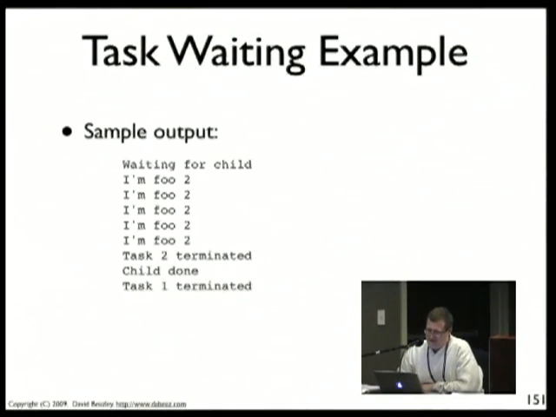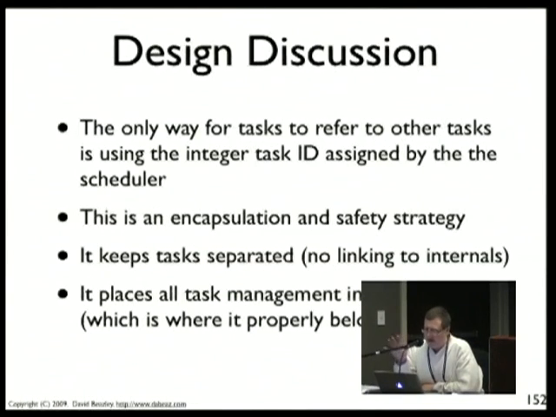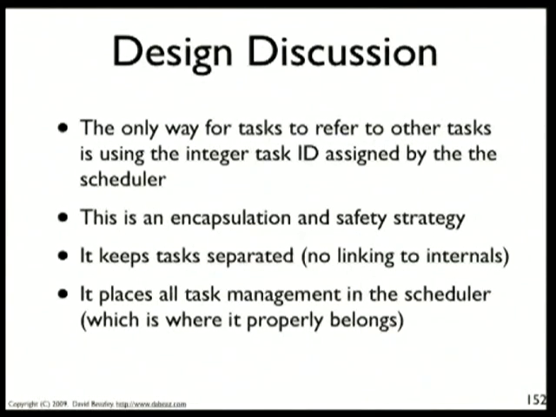Well, if you have basic task management, actually, let me talk about a design element of this. One thing that I'm doing here is very much an OS kind of design. One of the things I'm really thinking about is data encapsulation and safety. One of the purposes of that task ID was to make it so that other tasks never directly refer to any other tasks in the system. If you wrap your brain around that, we're essentially trying to keep things really separated from each other.